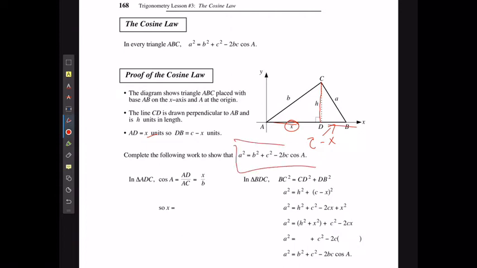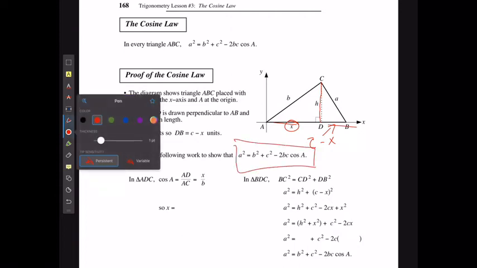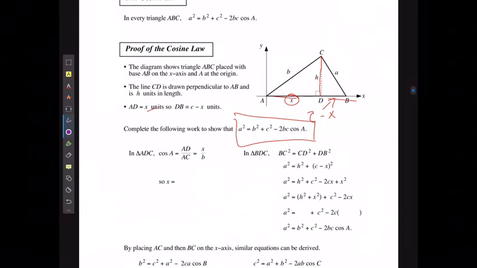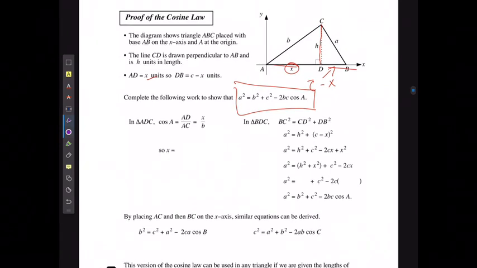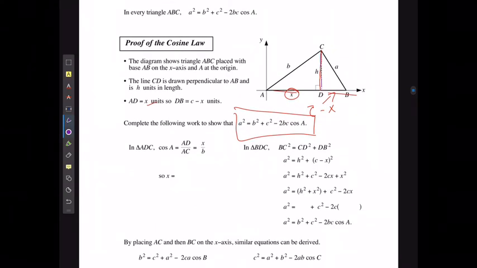Now, this is a more complex formula than the sine law one, which we're going to see why in just a second here. So, if I'm filling in the information, well, for triangle BDC, which is going to be this right angle triangle here, then if BC squared, so the side length squared, is equal to CD squared, this height squared, plus DB squared, this length squared, then all they did was replace it with the things we know. We know that BC is going to be the same as A, we know that CD is going to be the same as H, and we said that DB is the same as (C minus X) squared.